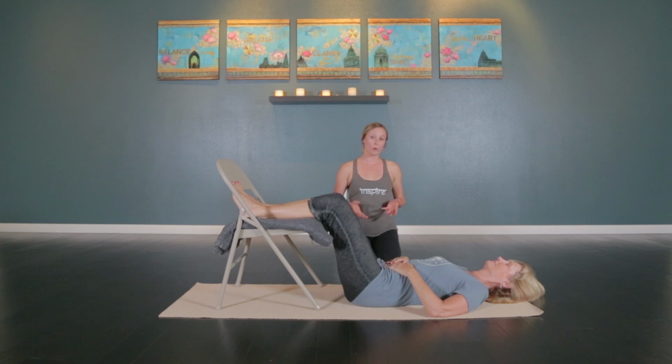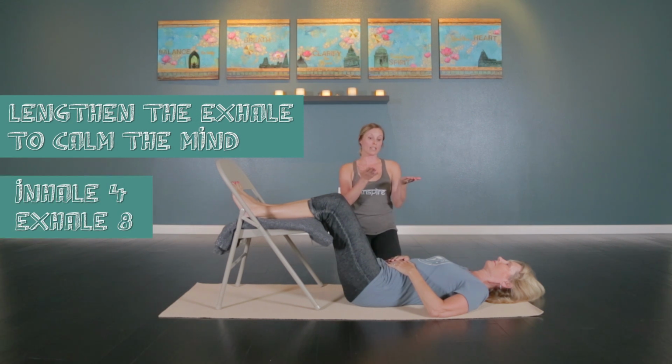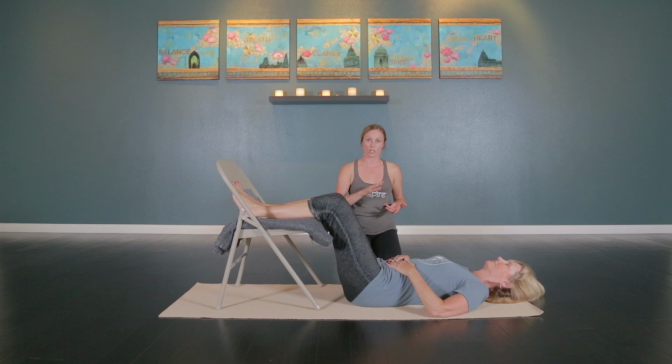So for this final pose, we're gonna change the breath, focusing on elongating the exhalation. So we'll inhale for a count of four and exhale for a count of eight, which has a very calming effect on the nervous system, lowering the heart rate, blood pressure, and calming the mind.